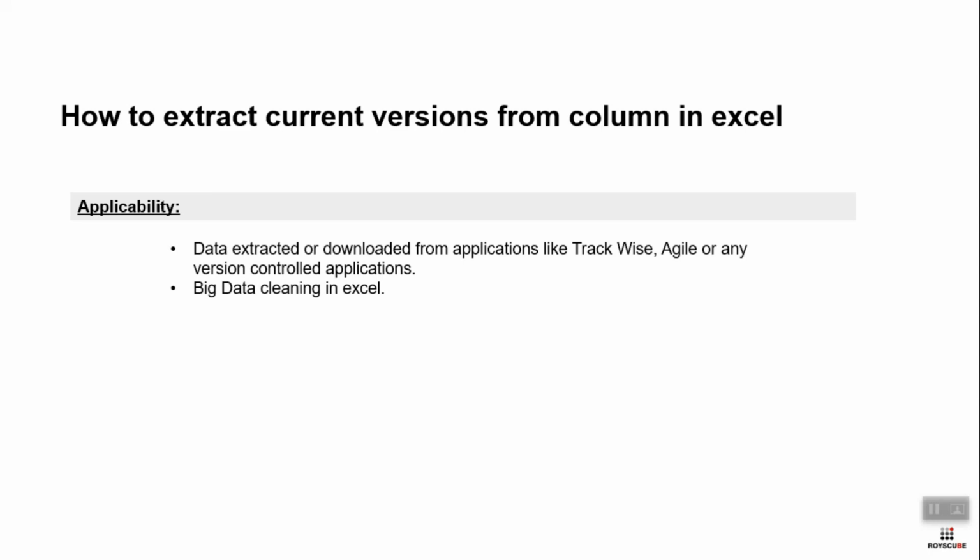Once you receive an extract of a database from an application, you probably need to clean up the data before you progress with any report making.